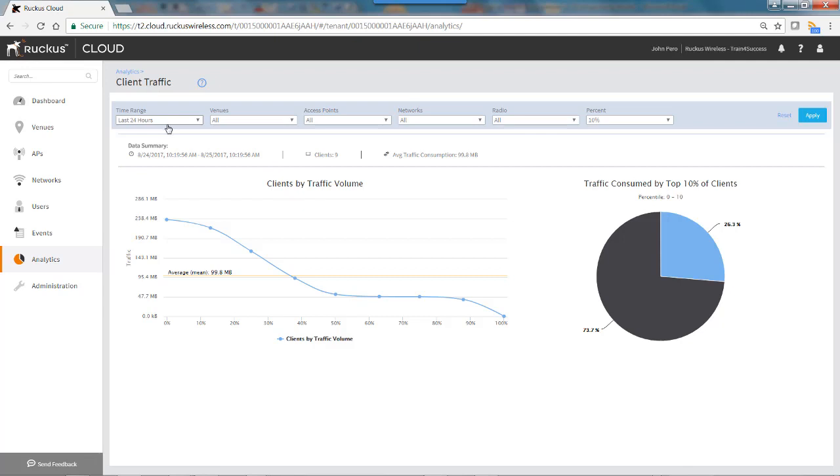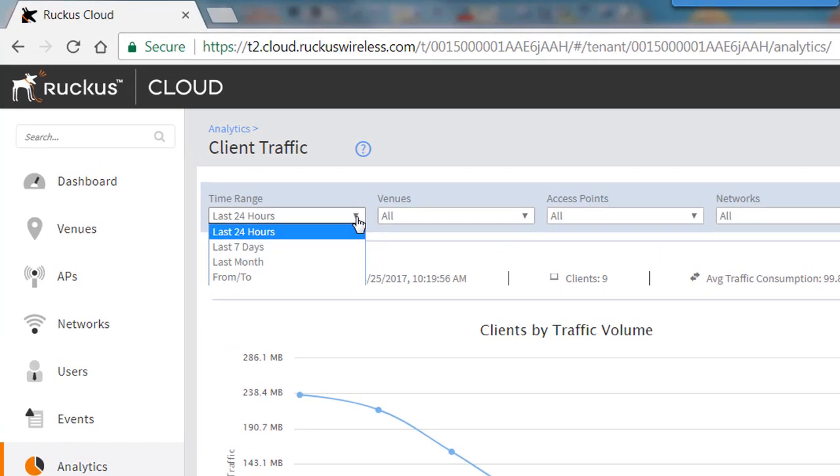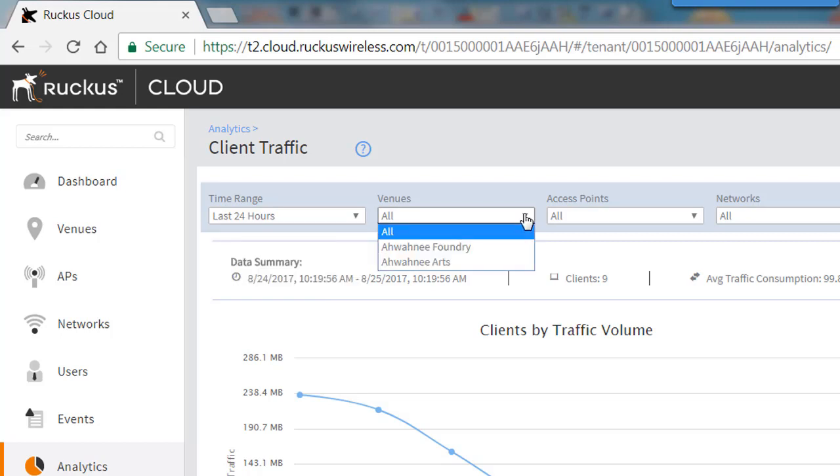Now notice across the top that we have a number of filters, and this is true on all the different analytic menus that you look at. So for example, I can select a time range of 24 hours, 7 days, 1 month, or I could give a custom time frame if I wanted to put that in there. I could look at all venues or specific venues, and if you have a large network, you're probably going to be looking at more individual venues.